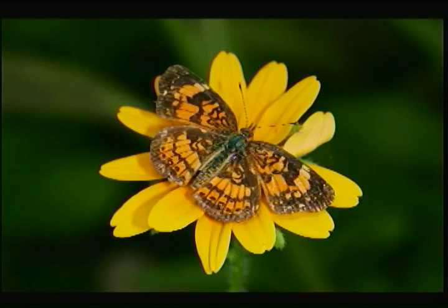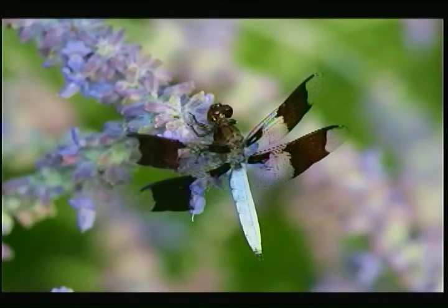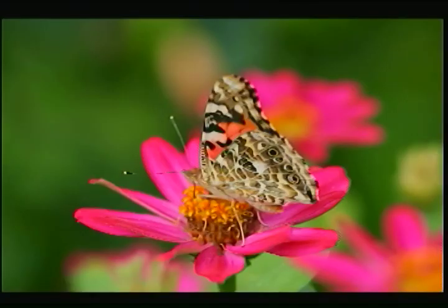It's nice to use a wide aperture to blur the background. When you're using a macro lens, you can blur the background using a wide aperture, which would be a low f-stop number, like f4.0 or 5.6. But a lot of times when you increase magnification with macro lenses, your depth of field, which is controlled by your aperture, becomes much shallower.